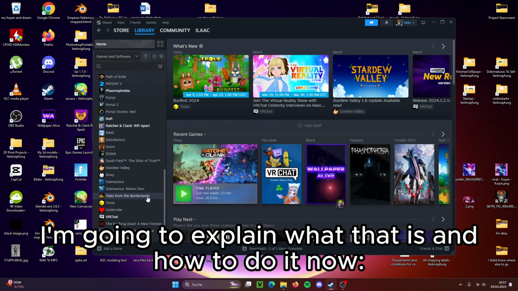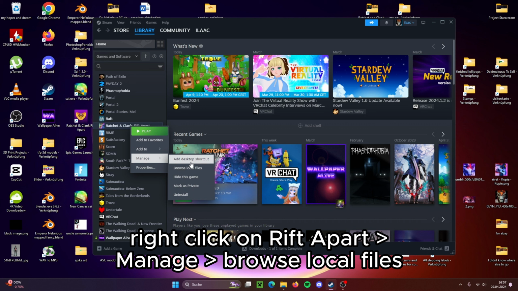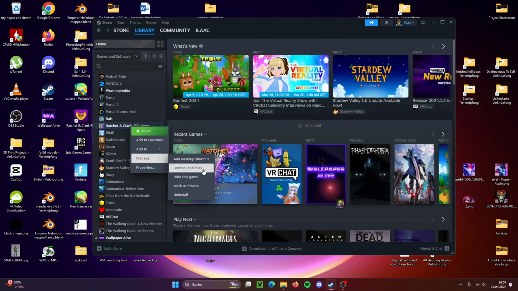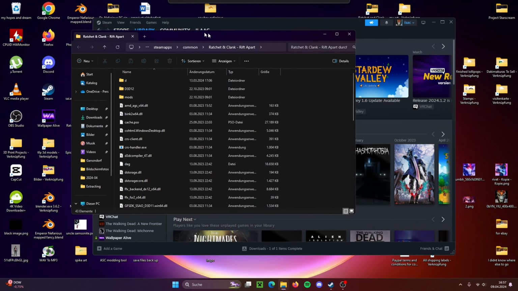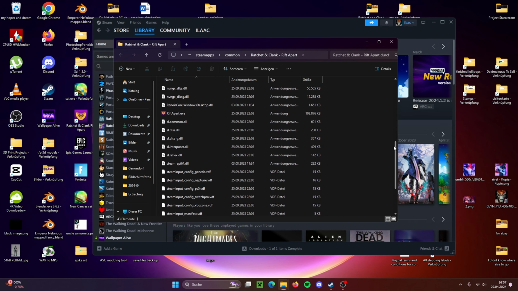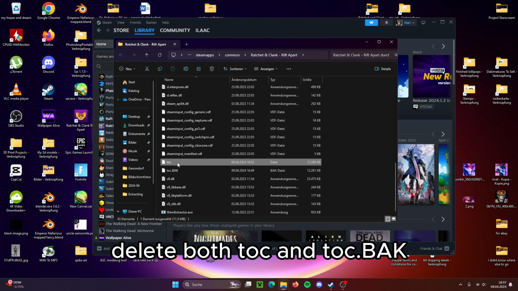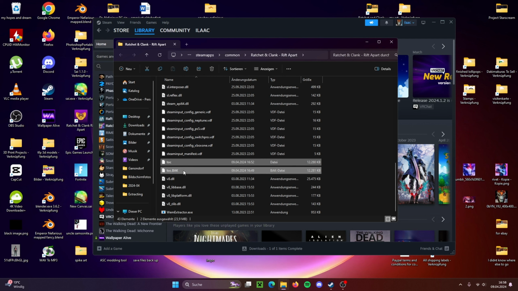I'm going to explain what that is and how to do it now. So first you open Steam, and then we will go to Manage and Browse Local Files. Then this folder should open. It has all the game's assets and files in it. And we have to delete this TOC file. And if you have a TOC back file as well, you delete that as well.